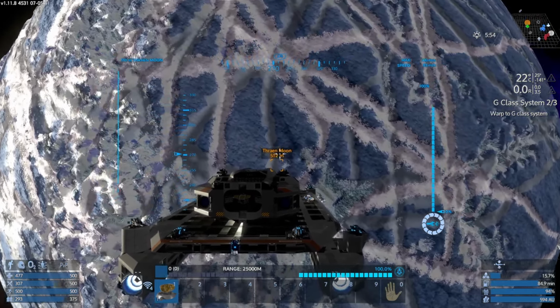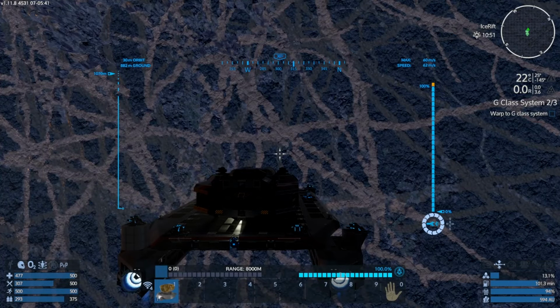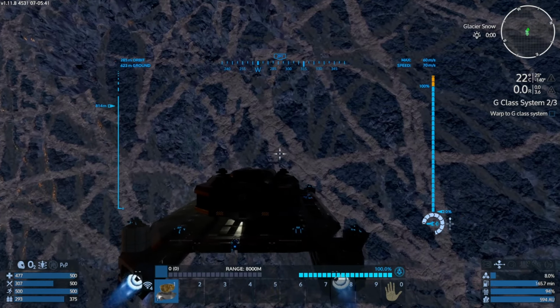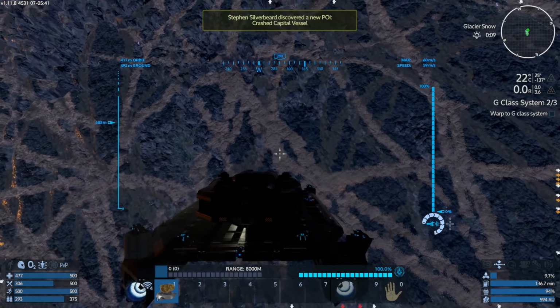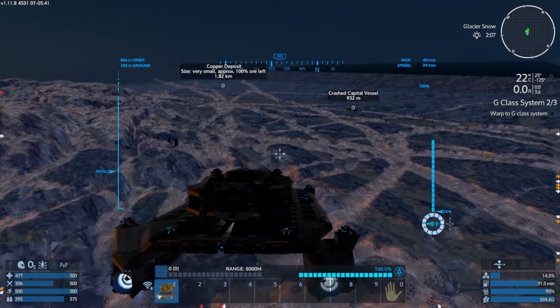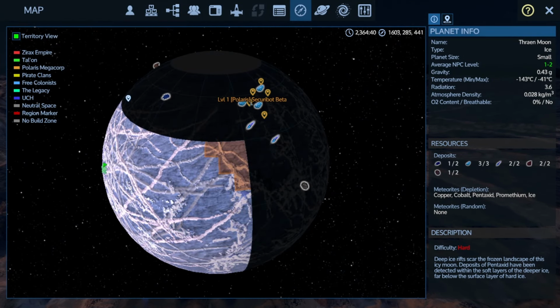So here we are. We're just about to break through the atmosphere of the Thorian moon. I've got no idea what to expect. Found a crashed capital vessel. Right, let's have a look. Right, it says we've got three blocks of ice here.